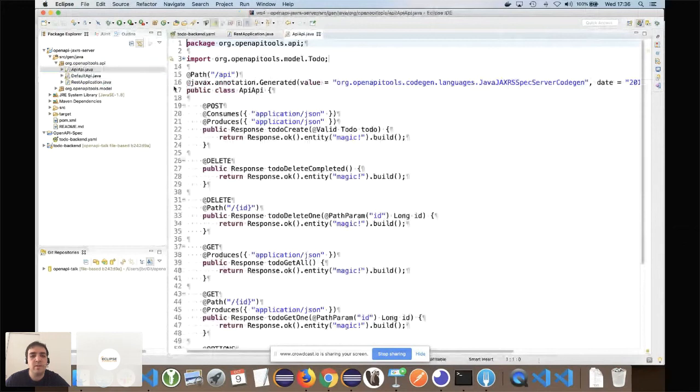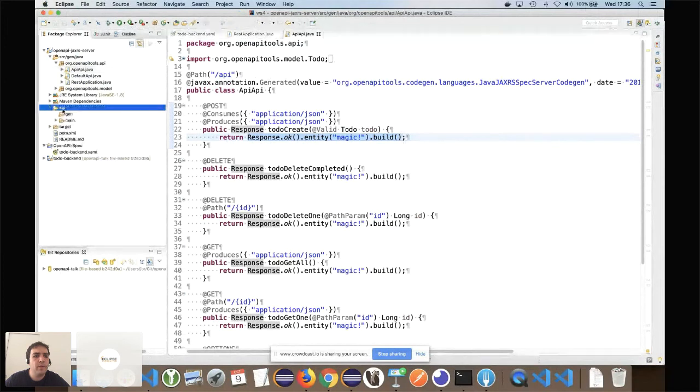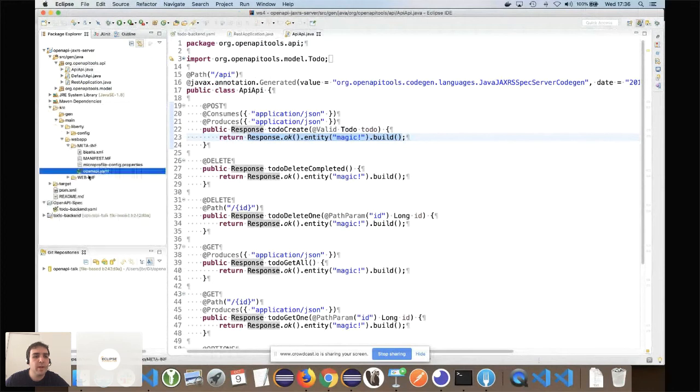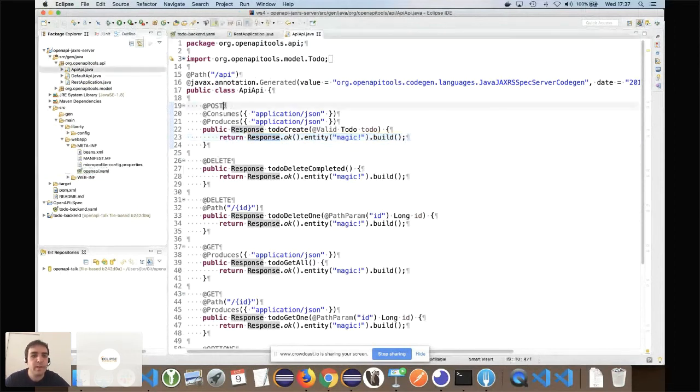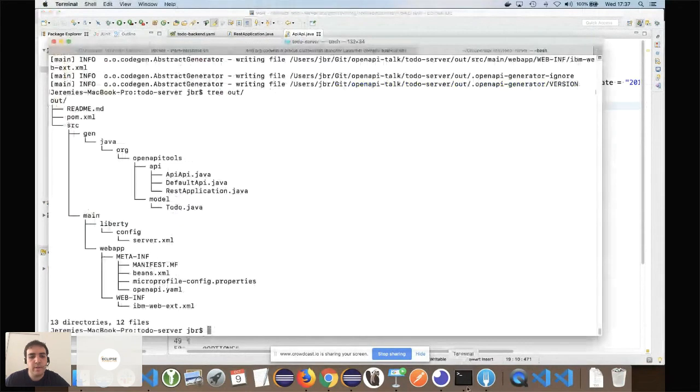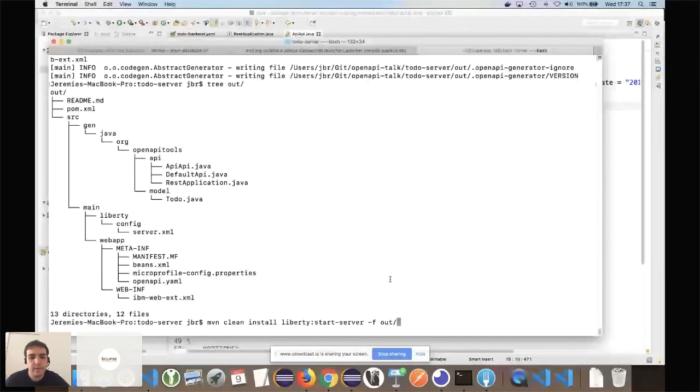And because it's just a stub, all the endpoints just reply with some default logic. And what we can also see is that this is using the file-based approach, where the OpenAPI specification was contributed to the META-INF folder in order to get more documentation. This is why here I do not have a lot of annotations. All the documentation is done inside the file. So now I can just start the server. And I guess this is the command to start it.